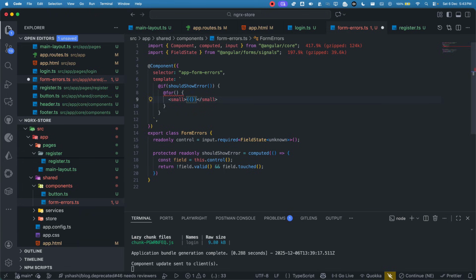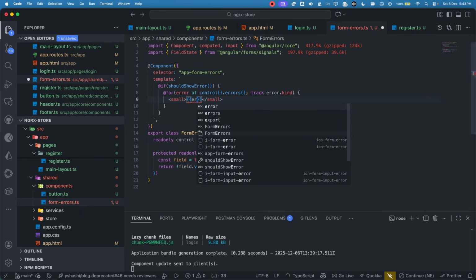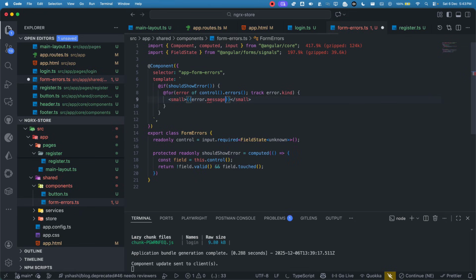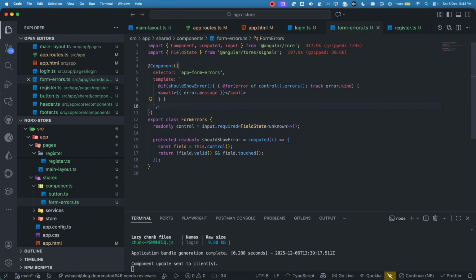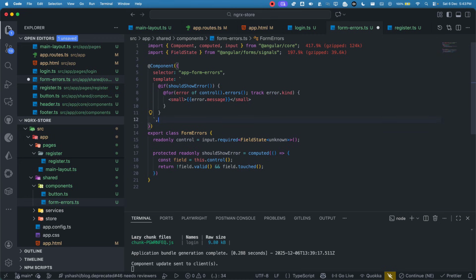But for that you need to make sure what you need. So what we need here, we will get access to the error of your control. I don't know why my IntelliSense is not helping me. Yes, this is what I wanted, and here you will show the error message. So we can say error.message. Let me format this a bit. I don't know, format is also not that good. Maybe my Prettier is not aware of this new control flow thing. Maybe I can update that later.